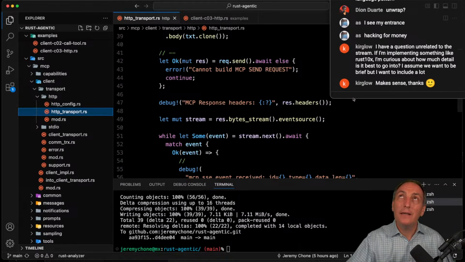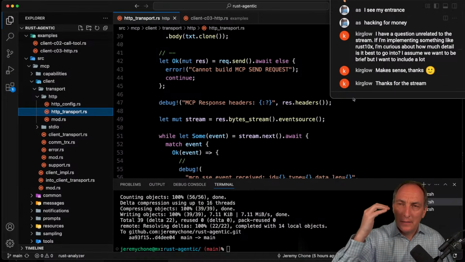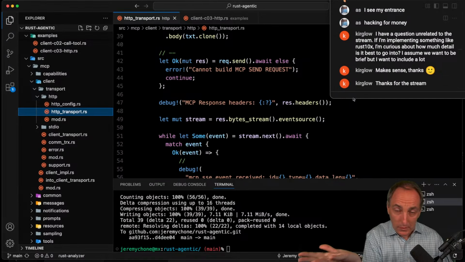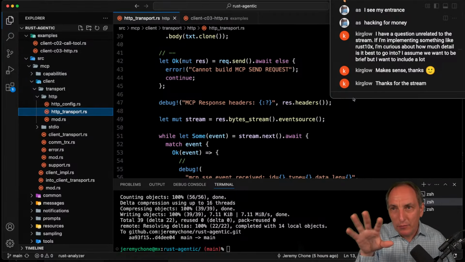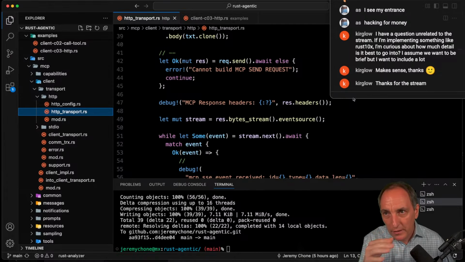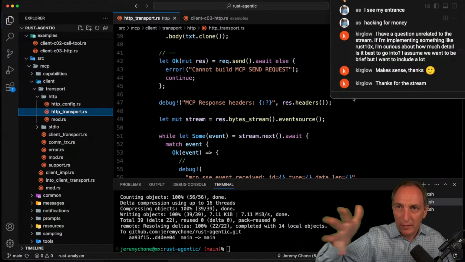But apparently, the server can decide, I think by the spec, to respond just a JSON response. And in this case, I need to handle it in a normal way. So there's a lot of nuance here in the spec, which I think I will need to support. But as I support more and more MCP servers it will be good. But so far, I want to make sure that I support everything.